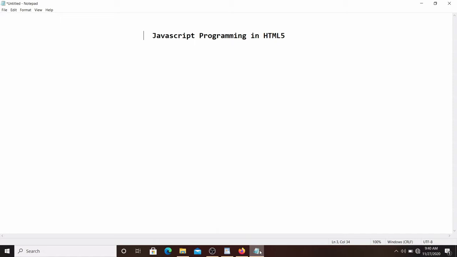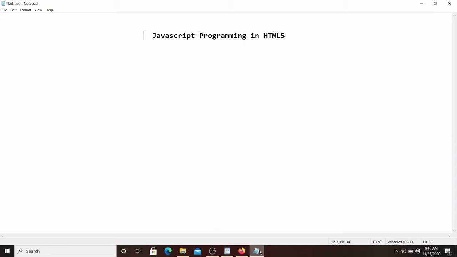So first thing, whenever you are writing JavaScript programming, where and how to write it in HTML5. Like CSS, there are two options. First one, in the HTML5 file itself you can write the JavaScript code.